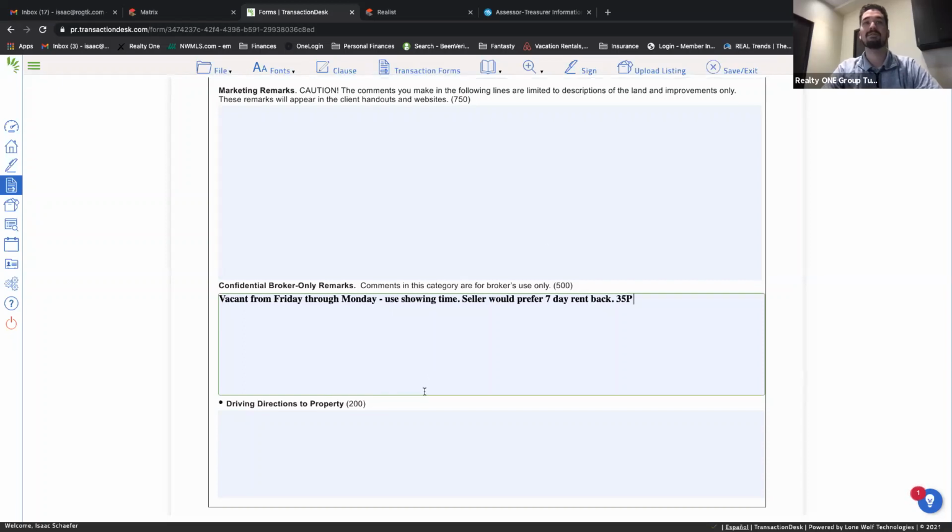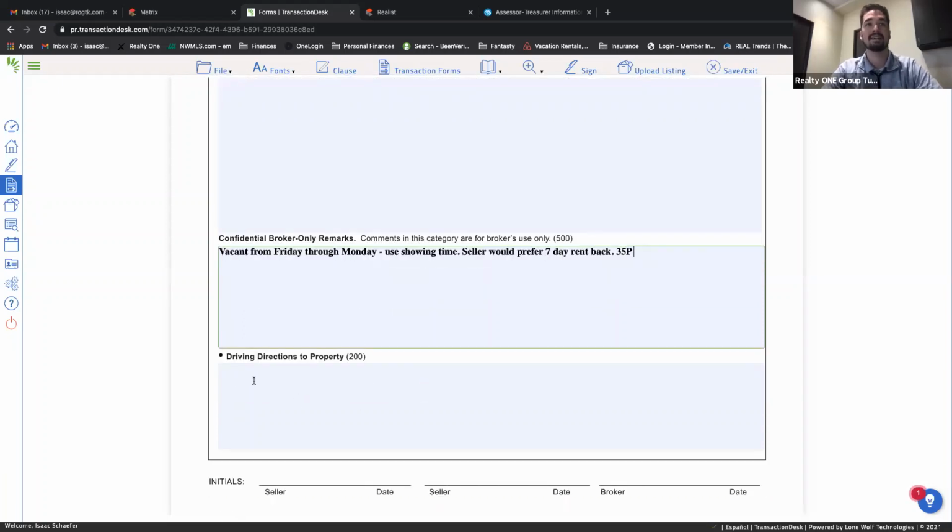This is my favorite, completely sarcastically, part of this form. It cracks me up that we still have driving directions, because I don't think anybody still uses driving directions unless it's some crazy, ridiculous place where your GPS doesn't go. I kind of want to passive aggressively one of these days just write, type address in phone, press search. But I think I'll probably get fined. But that'd be really funny, I think.